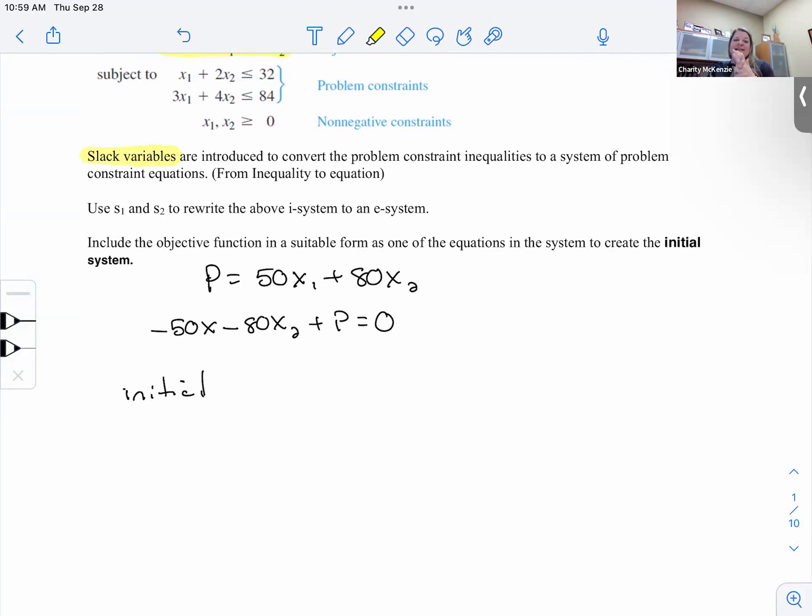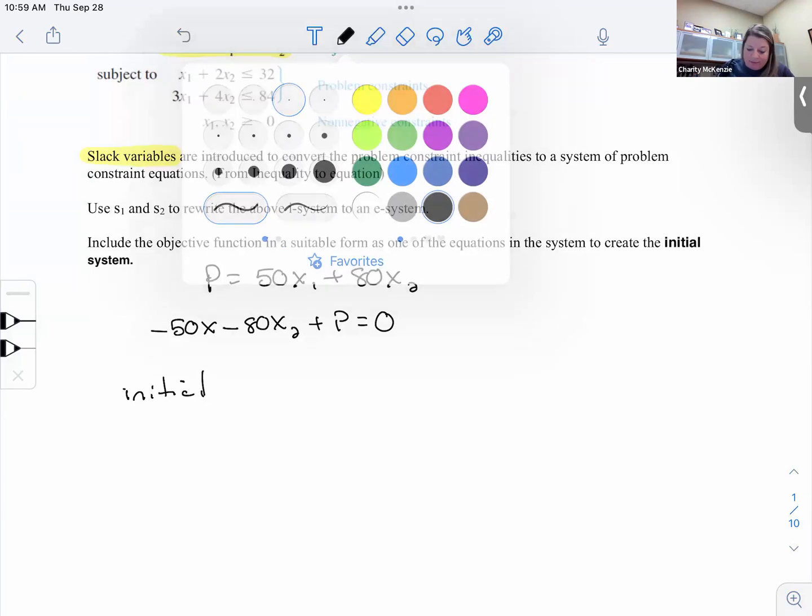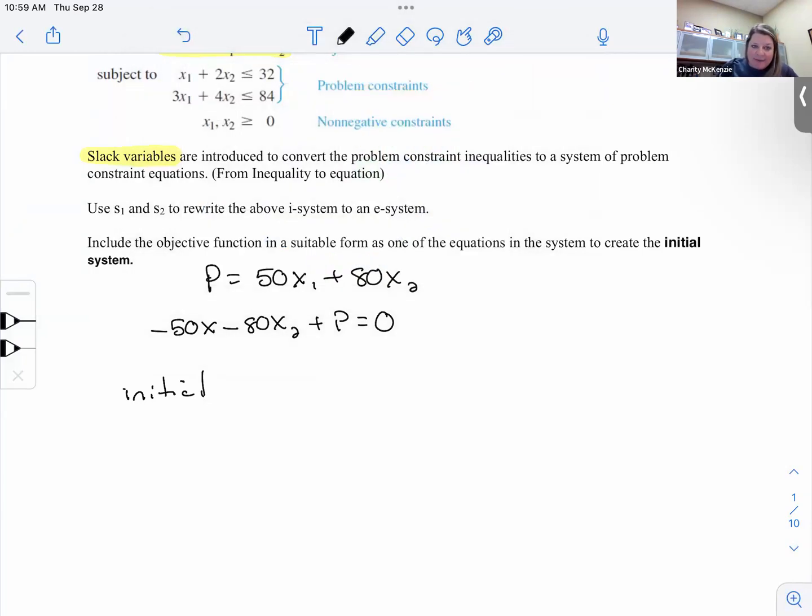Think about how less than is. If we have a slack variable, because you can be anything less than 32, that slack variable can pick up the part in between where you're equal. So let me write it out and maybe my words will make a little more sense. We're going to write out this top one as x1 plus 2x2, but instead of less than or equal to, we're going to make it equal to 32.